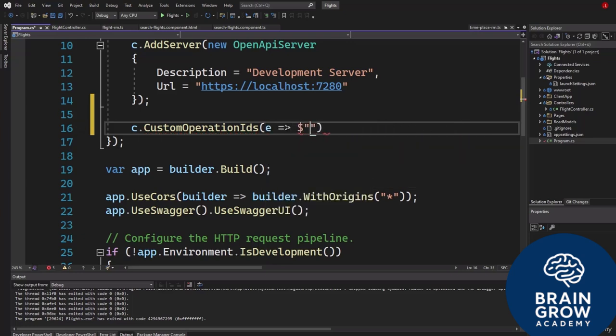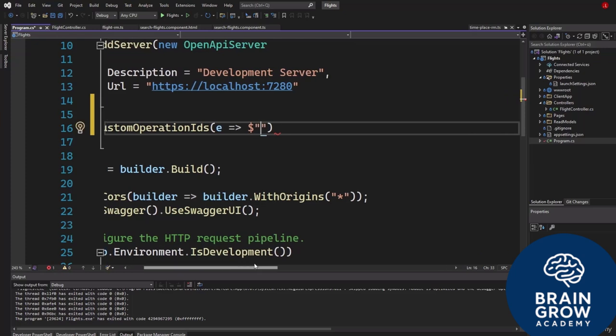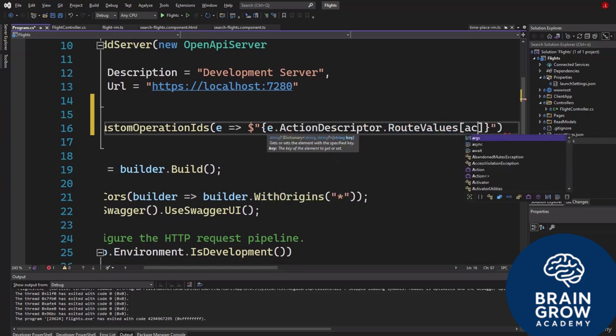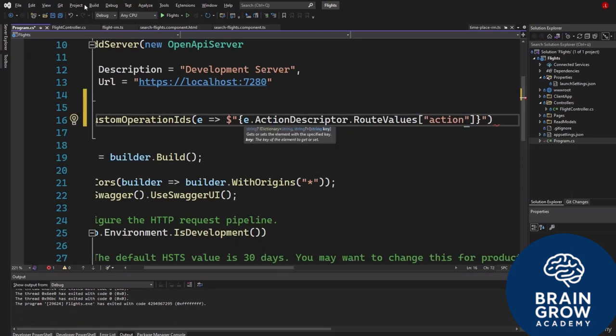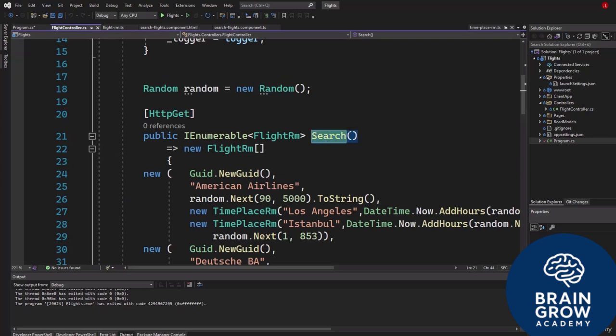There are multiple ways on how you can format strings in C# for sure. Let's set them together of action descriptor, route values, action as a string. So this is the name of the action. Search would be the action name, right? Because this is a method in C#, but when it comes to API, we also call that action. So the action name here is search.